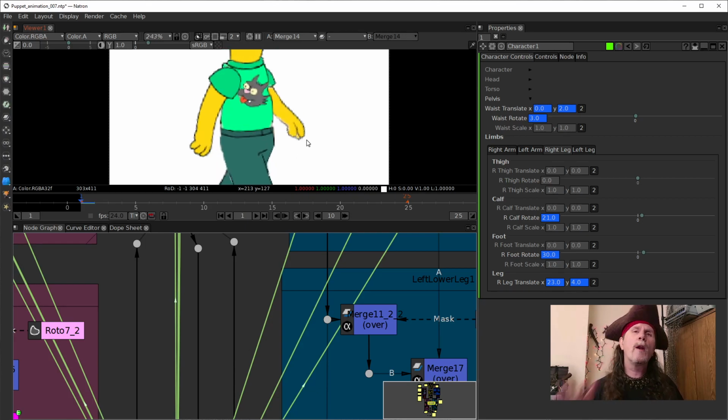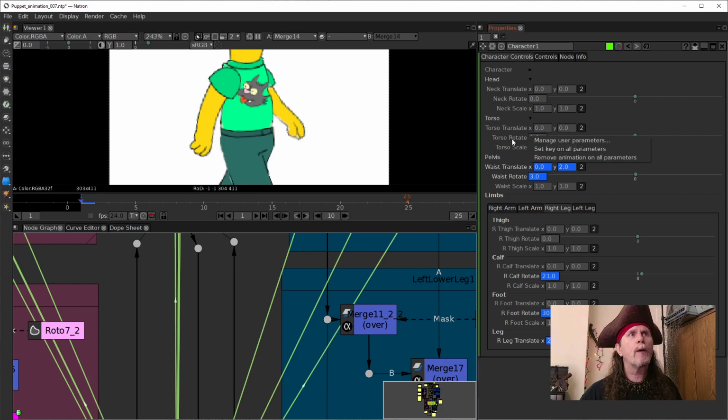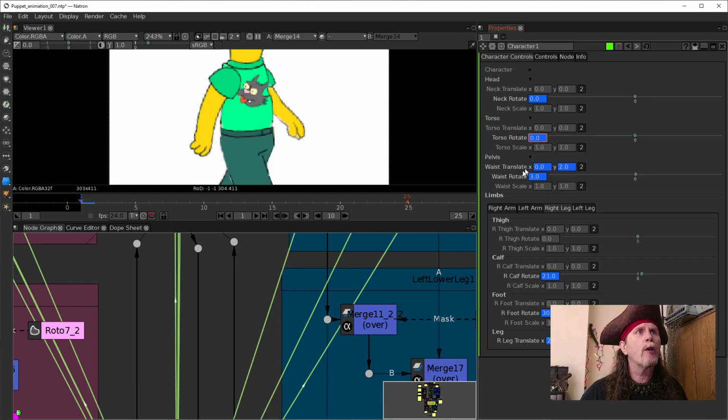And the problem is that when our hips move forward, the entire body is moved back. So we actually have to counter this with both our head and our torso. We're going to set a key on both the head and the neck. We've rotated back 3 degrees, so I'm going to counter this rotation, because the head tends to stay in the same place. So we're going to try and keep the head in the same area, but the way we're going to go about it is we're going to move in the opposite direction. So this is moving 3 positive, so we're going to probably rotate this 2 negative with the torso and 1 negative with the head, so that it creates sort of a counter arc.